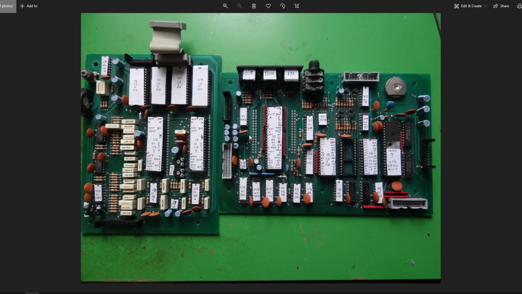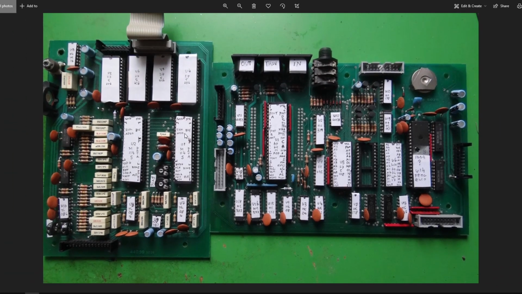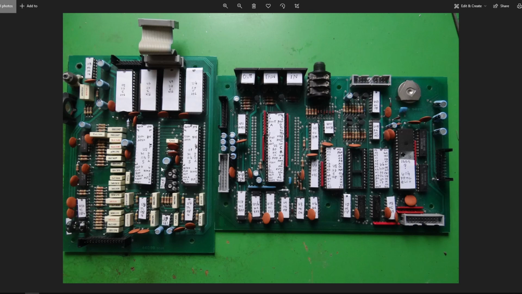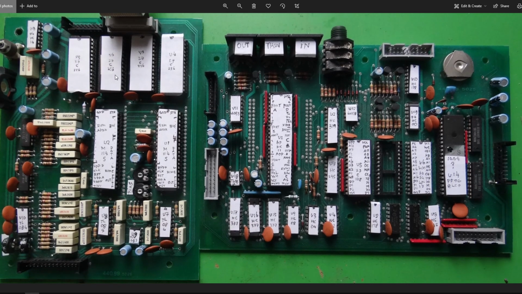So what I want to do in this video, and this is kind of going to be a recap for myself as well, so it's probably not gonna go as smooth as I'd like it to be, but it will. That's how we roll, huh? I have 4 things open here. I have a photo of the main board to the right here, and the synthesizer board to the left.